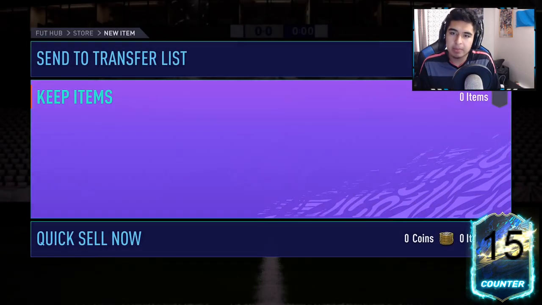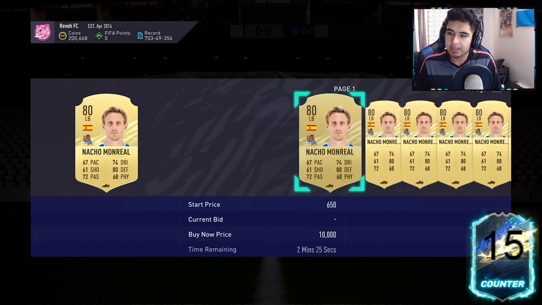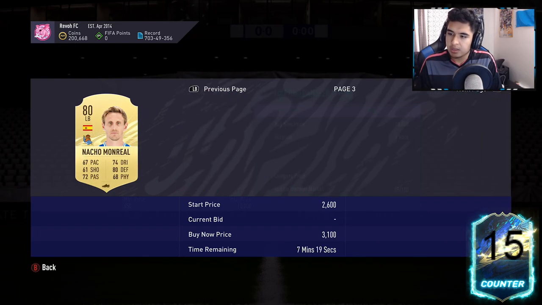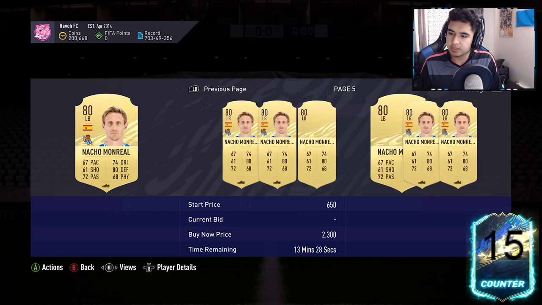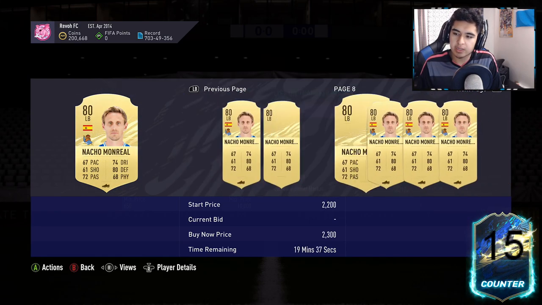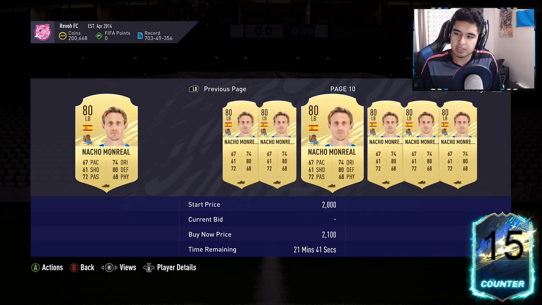Okay, Nacho Monreal. We'll sell him for 1600 right off the bat. We're going to compare his price anyway. Let's go ahead and compare his price. 2100, 2600. For this guy, if we don't see one for close to 1600, we're gonna list him for like 1700. So let me check his price real quick.